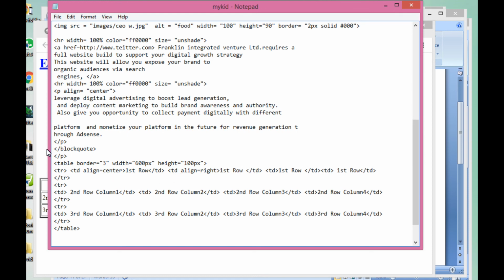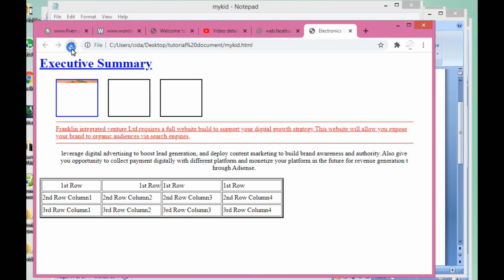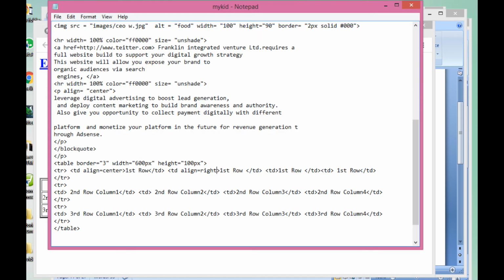It is an assignment for you to complete, shorten these sentences and align all the text to the position you want it to be.